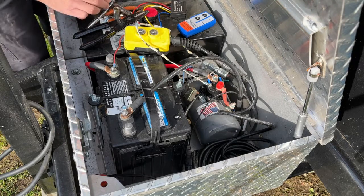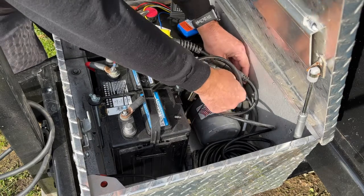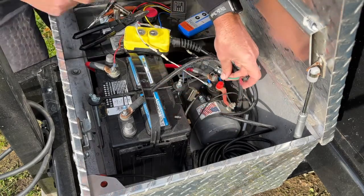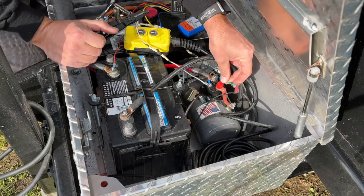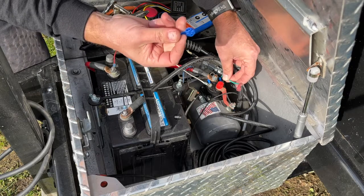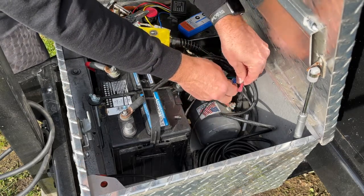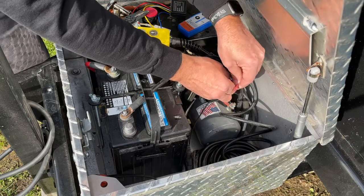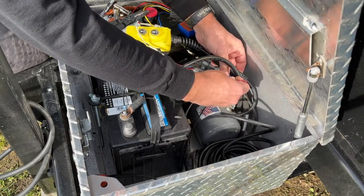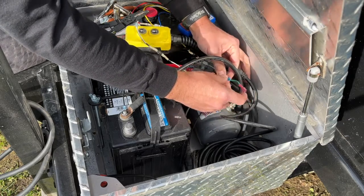Now we just got to get this wire tap. And like I said, we got this. Let me pull this wire back up here. All right, this is unplugged from that solenoid that's down there. I'm going to try to get the camera in there so you guys can see that in a second. But for now, I'm just going to get this wire tap on, and then we can get that connection made. And like I said, I'm not a big fan of these things, but sometimes they definitely come in handy for something like this.